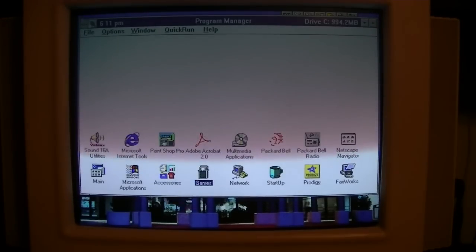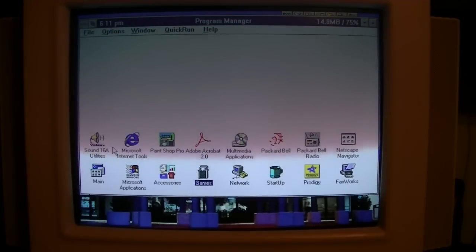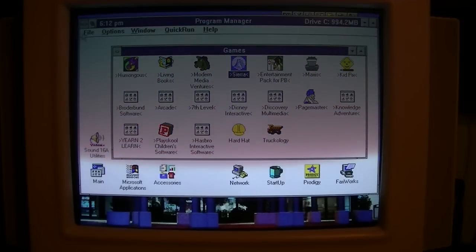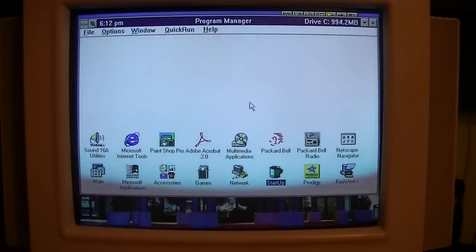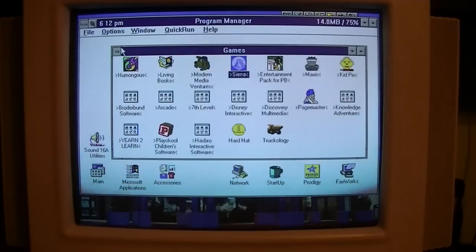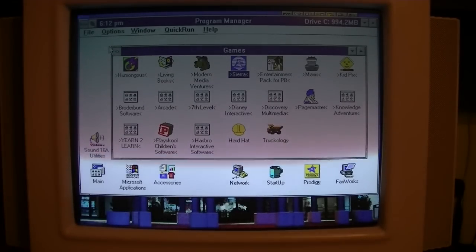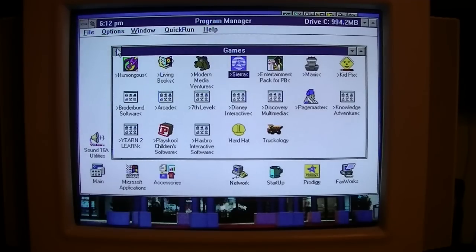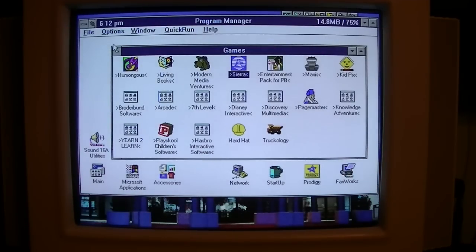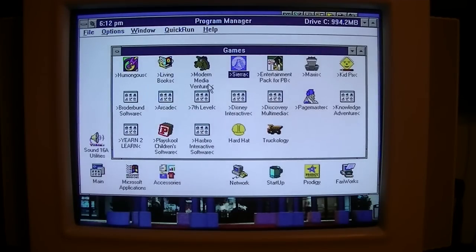The plugin gives us features like a clock up here, a drive space monitor, and nested program groups with custom icons. I can demonstrate that by going into the games directory — while normally all these game directories would be in one Program Manager window, I'm able to organize them with nested groups. One benefit is that Windows 3.1's Program Manager has a program group and icon limit, but with the nested program group feature you don't have to worry about that as much.